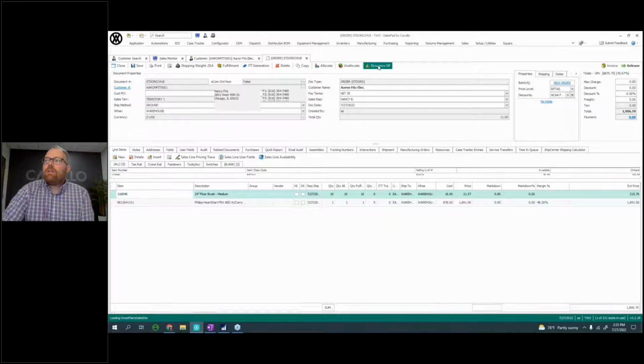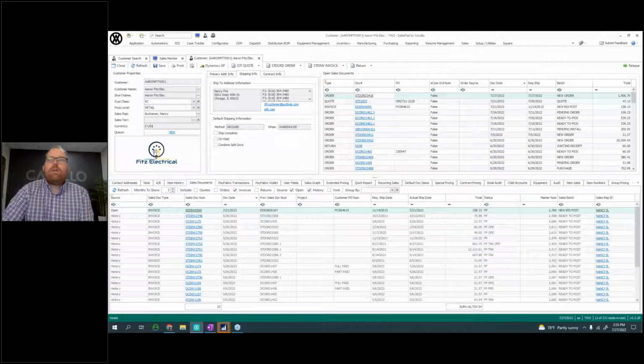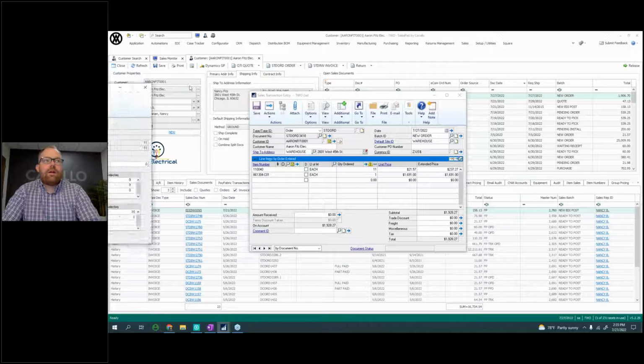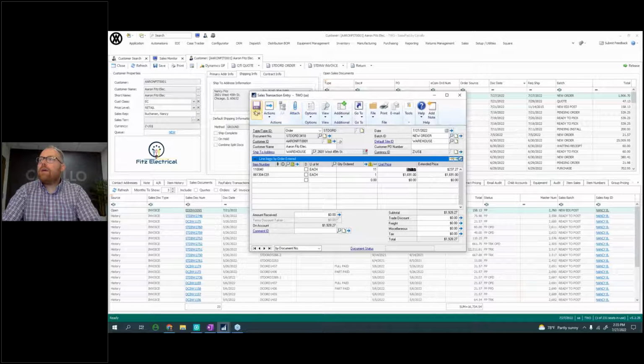But I wanted to illustrate to you here that if you wanted to, you can click that Dynamics GP button on an order, and here is that exact order in SalesPad, or sorry, in GP. At this point, if you wanted to make some changes to it, say increase that quantity to 11, say sure, let's go ahead and do that. It's looking for bin information on there, so I'm going to make a quick update on that. So I have to make a bin selection. We'll hit OK and save that.